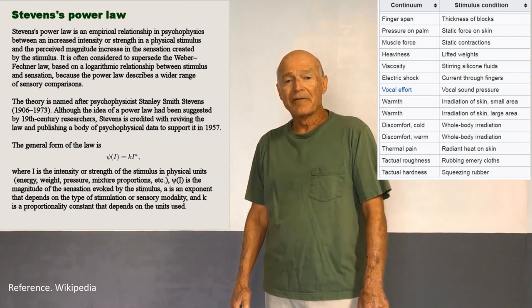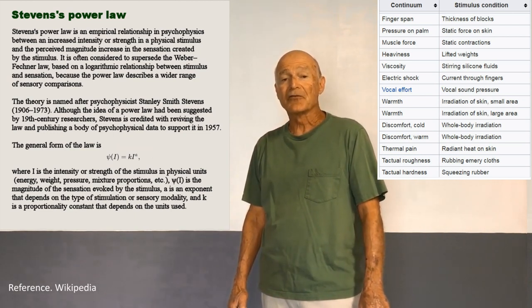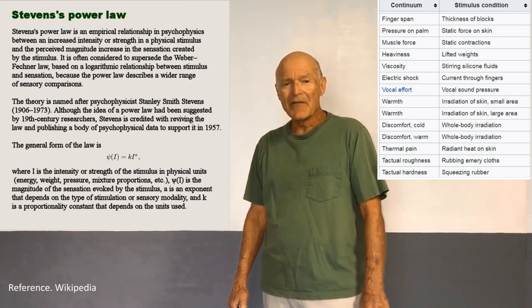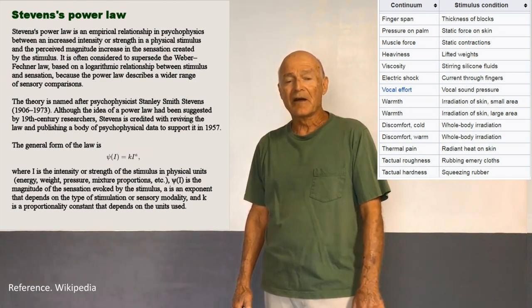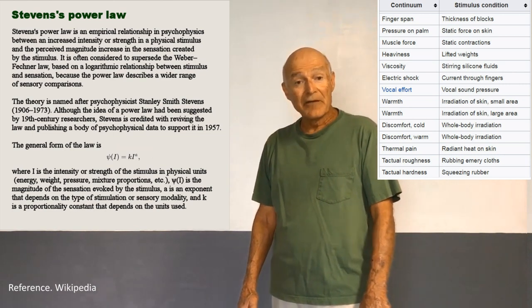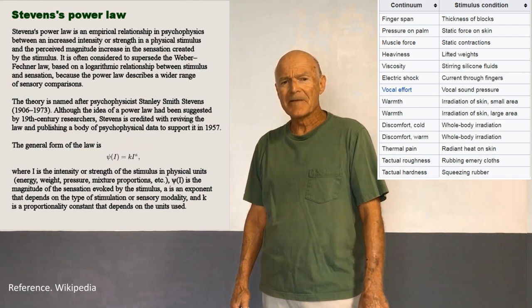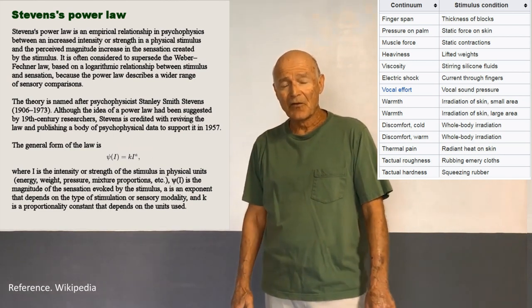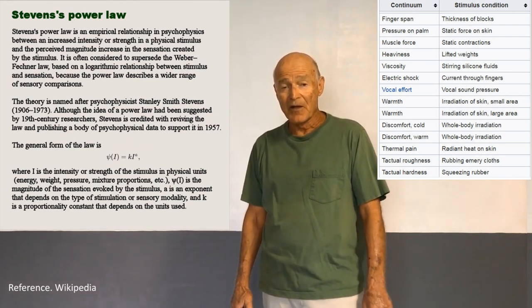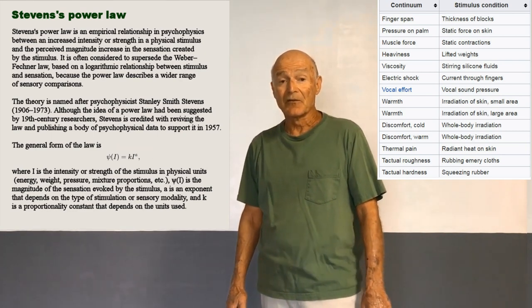You can define the bi-geometric slope of a power function in a manner that's analogous to the way you define the classical slope of a linear function. I won't go into detail, but it can be done. And this slope concept, this bi-geometric slope, is extremely useful in bi-geometric calculus.